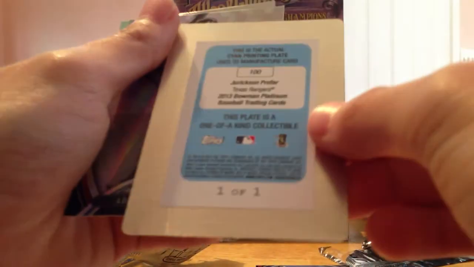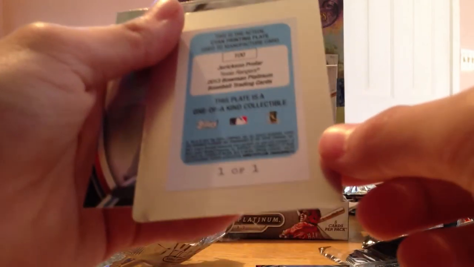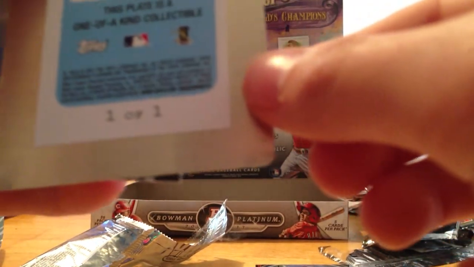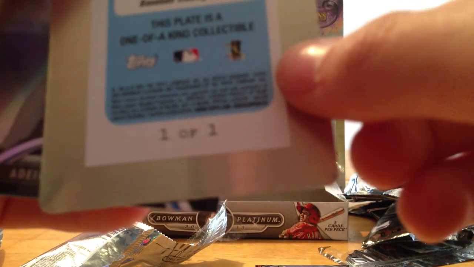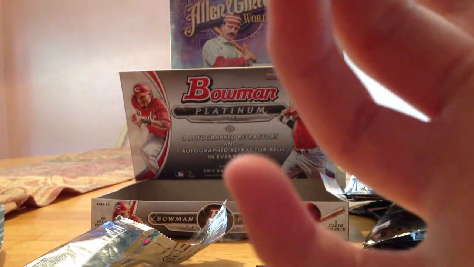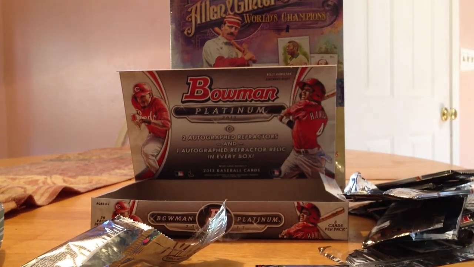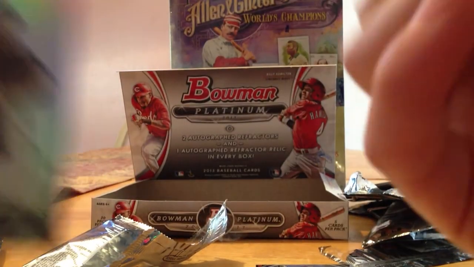Rookie plate. Oh, here we go. Plate used to manufacture. 1 of 1. Do you guys see this? 1 of 1. Oh my god. What are the chances of pulling this? That's money. That is money. This is the best thing I've ever seen. 1 of 1. Oh my god. And then we got these 2 guys I don't care about.